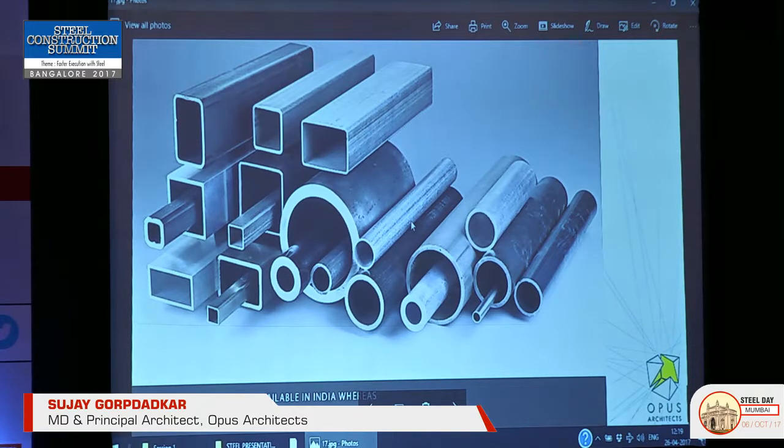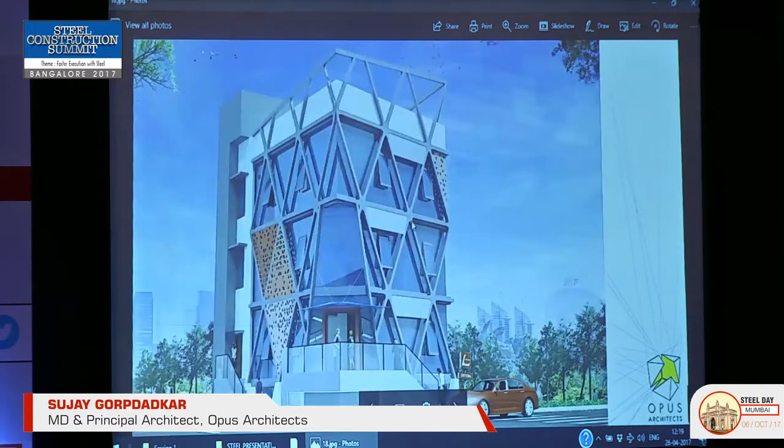You have to use a plate, form it, bend it, and then form this. It's extremely expensive. There are hexagonal tubes that are available outside in Canada. A friend of mine who's working there says they have a huge array to choose from. And we don't find that here. I hope that the industry changes that soon enough where we have more tools to play with.